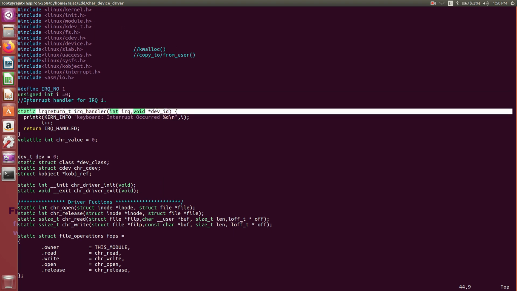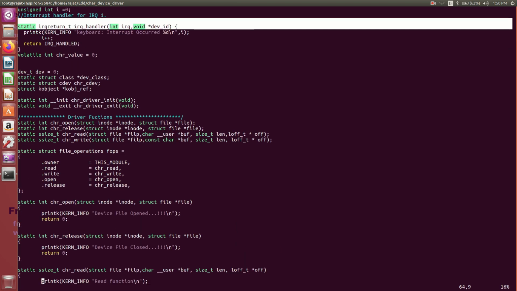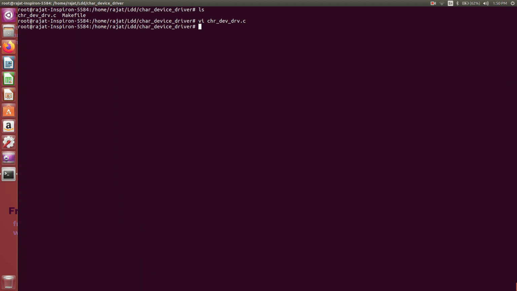I have defined a macro here, IRQ number 1. Whenever the interrupt occurs, it will go to this interrupt handler and increment the i value. I'm printing that i value, and after that I'm returning the IRQ handled flag. We will run the make command.